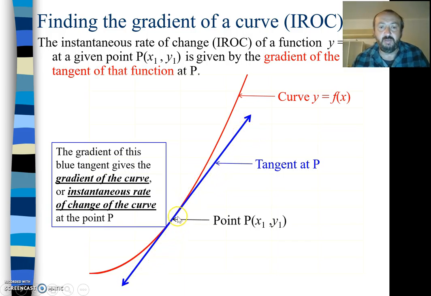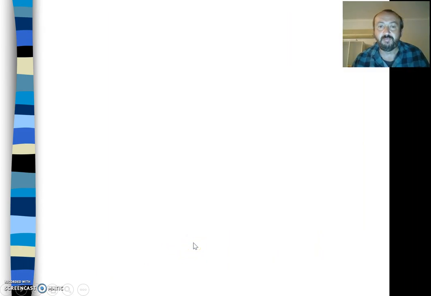Okay, so there's the tangent. We would like to know if we can work out the slope of that, and we could do it by just working out rise over run, and we would get the slope at that point. But to find out the slope at every point would be really hard. We'd have to draw in an infinite number of tangents and do this calculation every time. It's too difficult. So differential calculus, or finding the derivative, gives us a much easier way of doing that.